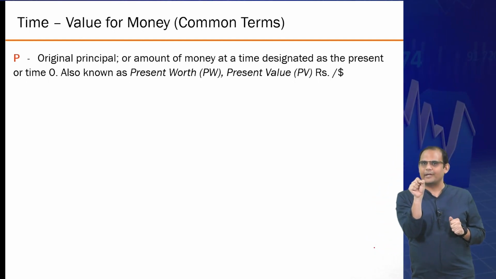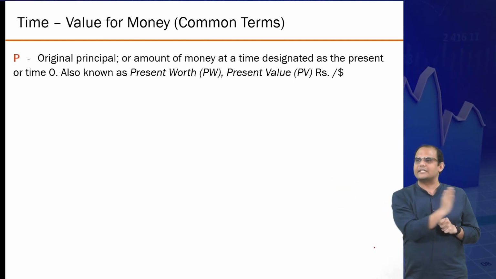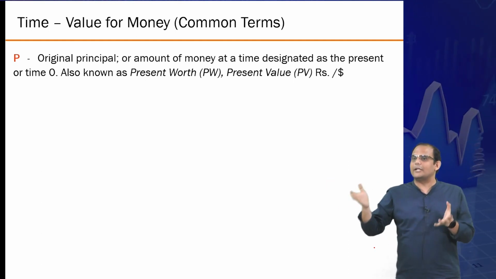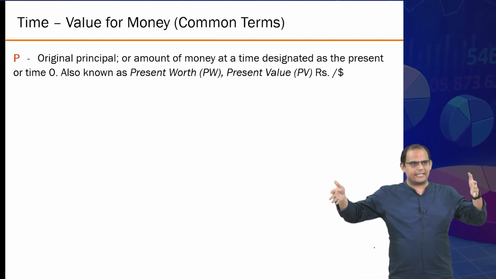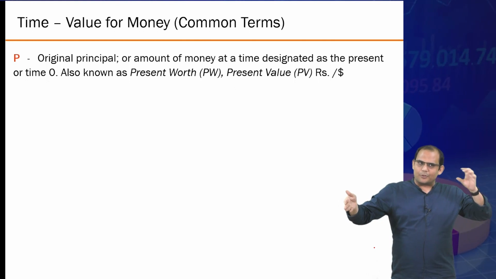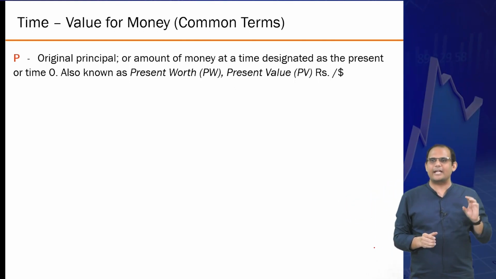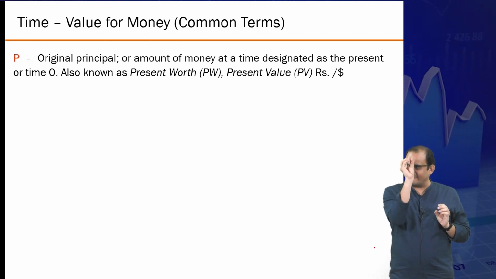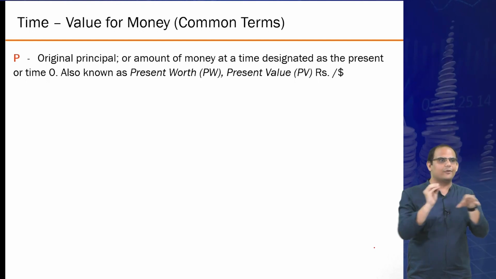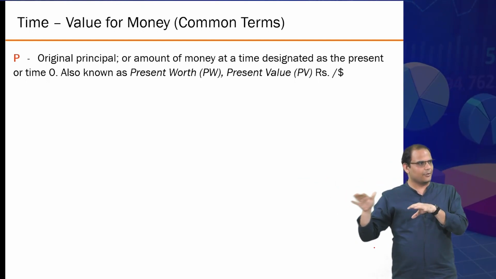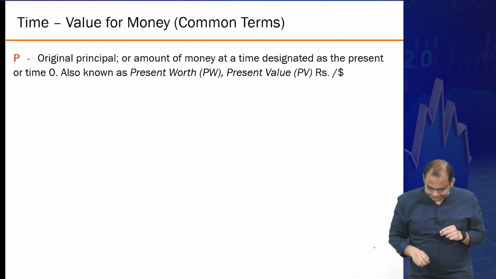You fix a time in your analysis, you call that time 0. Everything happens relative to that, right? It could be that the total duration of your project is, let's say, 10 years. You could say time 0 is when the project is starting. You could also say time 0 is in the middle of the project. Then you have to deal with a minus 5 to plus 5 kind of notation, right? So it's a relative time that you fix, depending upon the problem.